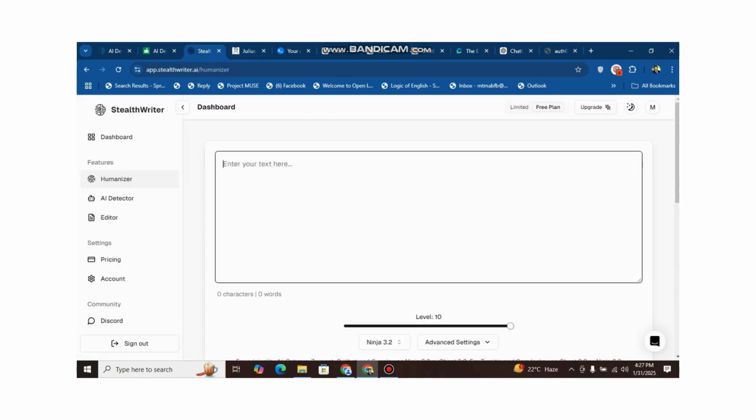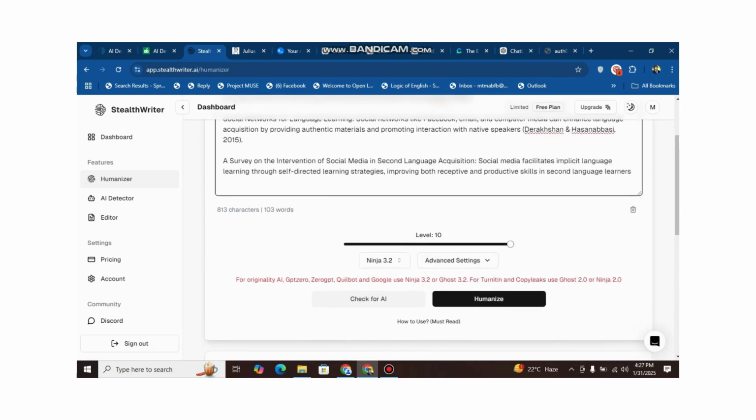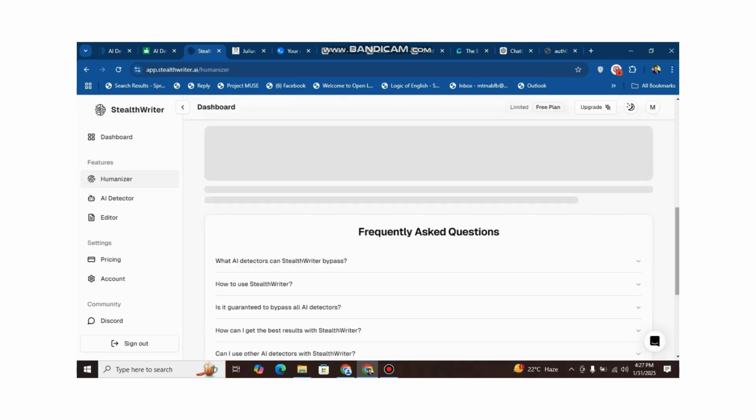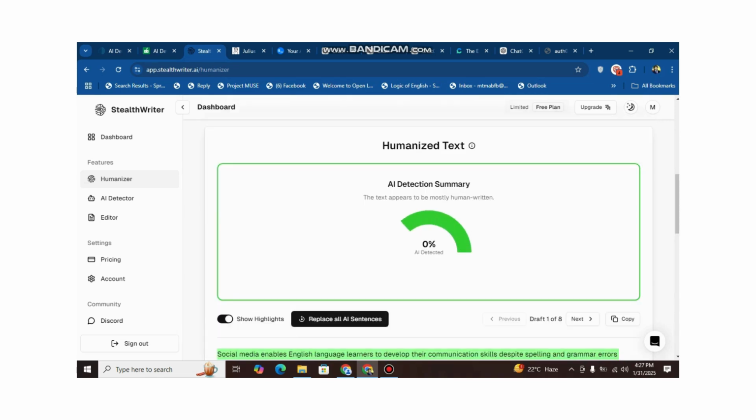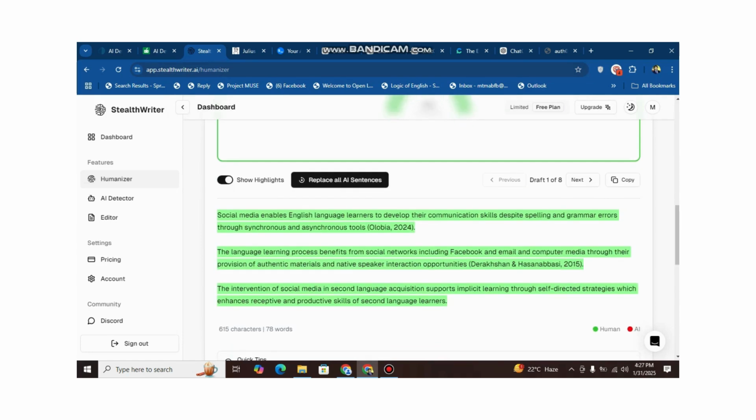I can put it in Stealth Writer and set the level to like level 5. Level 10 would completely change the language, and let's humanize it. And you'll see that after a few seconds it has created a humanized version. It has changed the wording.